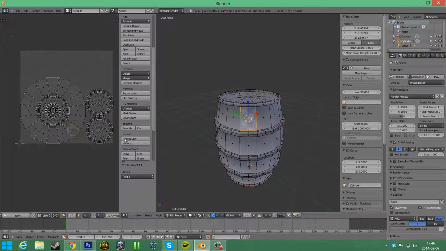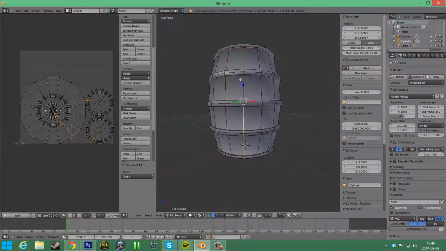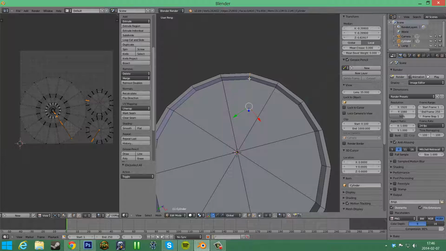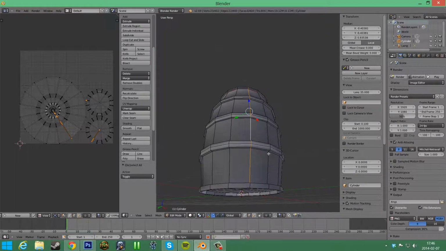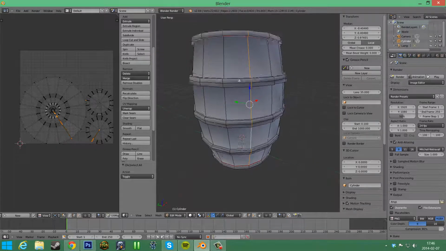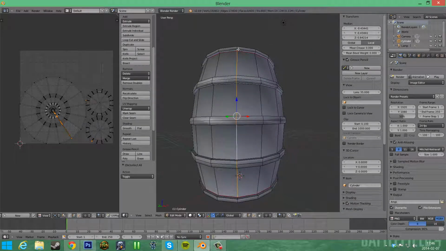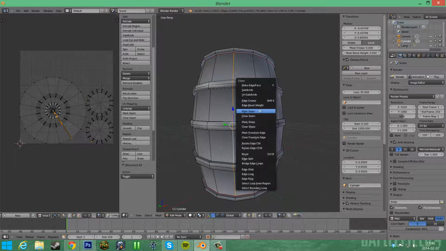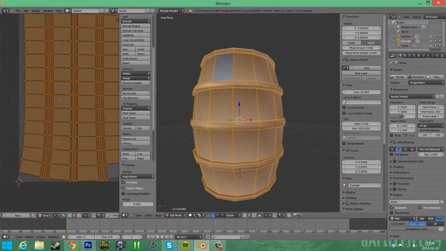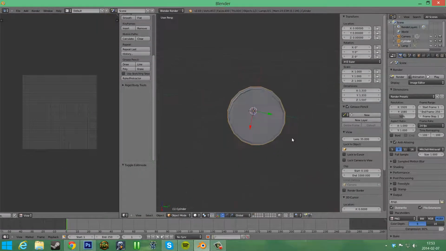So what we can do now, we could try making an edge cut right in the middle here. So you press Alt, just hold it there, and then we have to take away this, since we don't want to cut in this ring, since it's already done and it's good. So we want to deselect these edges here. Now we press Control E, mark seam, A, boom. So now we have this, and this is actually pretty good. So now you have your barrel.